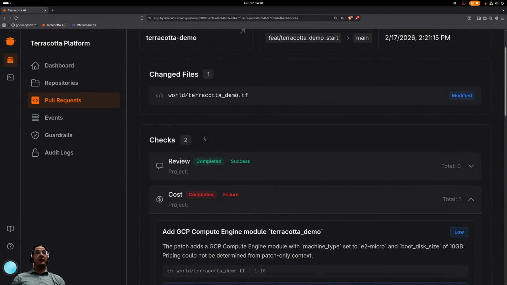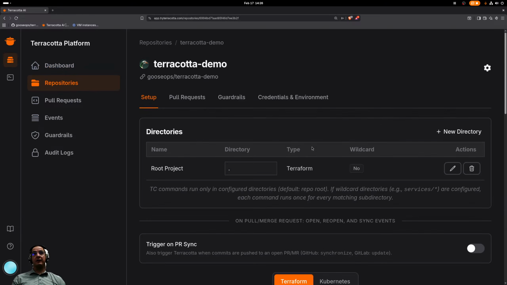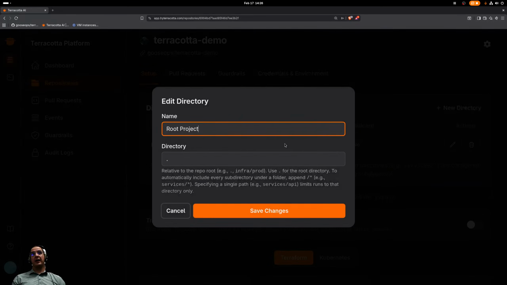Okay, so let's see if we can get the working directory fixed. I believe that's probably going to be under here. So we're going to edit this and say relative to the repo root. Use dot for root directory to automatically include every subdirectory under a folder.